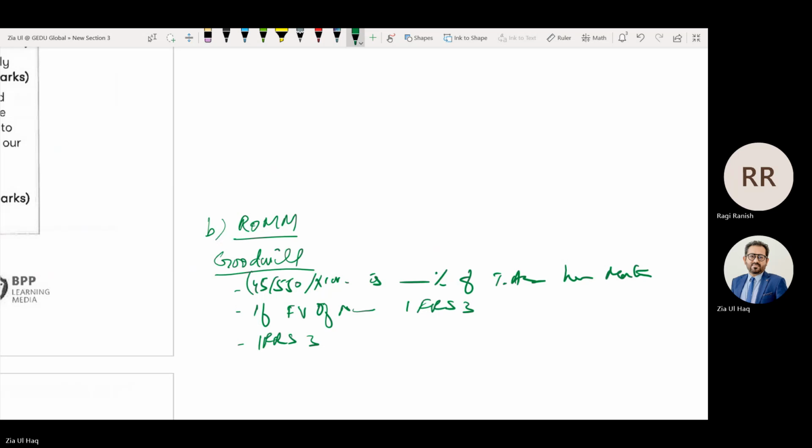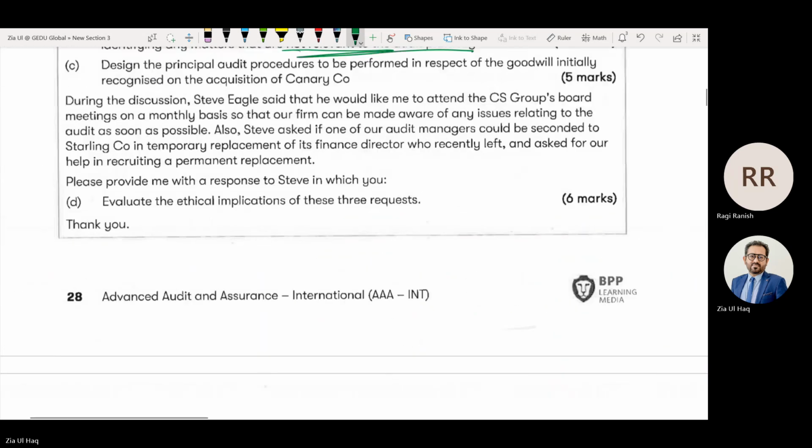Two points. Third, it is goodwill. There must be an impairment review performed on goodwill per IAS 36. If there is no impairment review, chances are that assets and profit could be overstated and expenses understated. One, two, three, four points we will discuss, and the examiner will award us 4 good marks. Because these are all relevant to this issue. These are involved in this issue. Okay, moving forward.